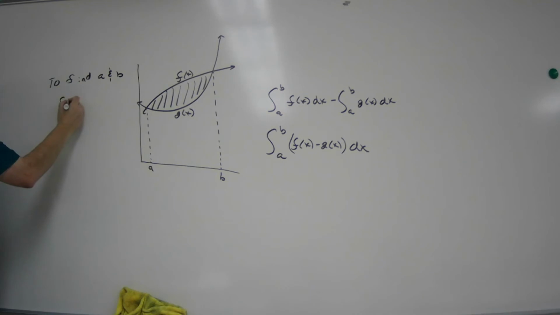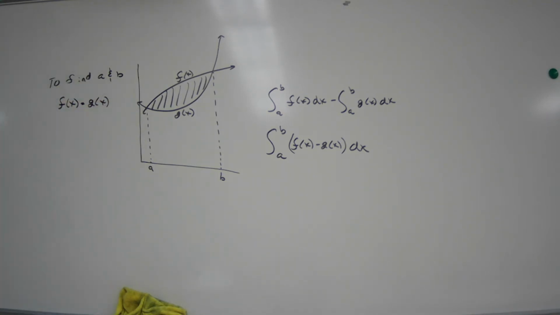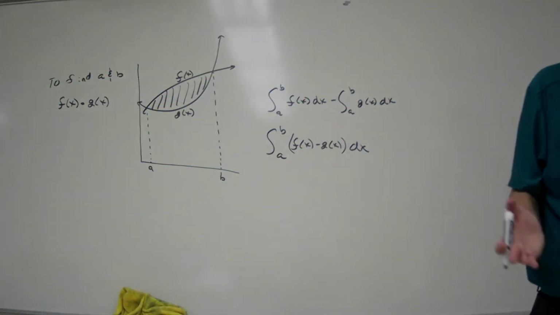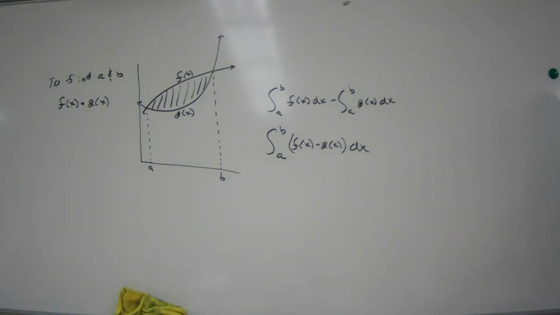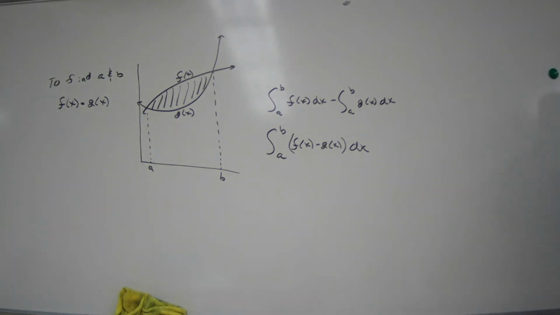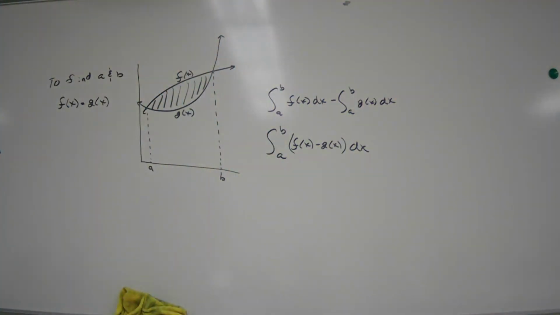You're going to do f of x equals g of x, if they're not given to you. If they're given to you, that's easy. But if they're not given to you, just set the two functions equal to each other. Do some algebra. Find the two places where they intersect. Then you have your A and B, and then you know, hey, I can just do f minus g, which you learned in Algebra 1, when you're combining functions, subtract functions. So you simplify the integrand down, and then boom, you do the integral. That's it. Area between the two curves. That's the concept. Nothing crazy.